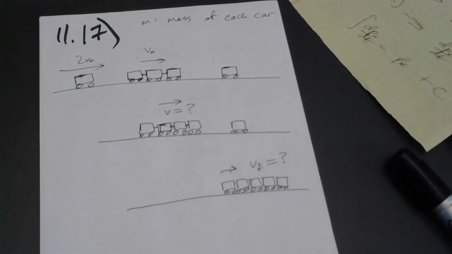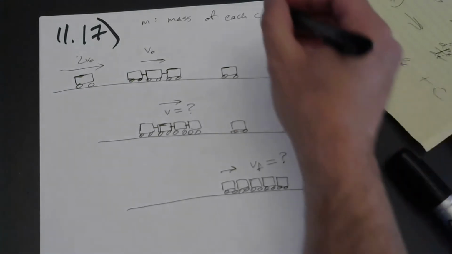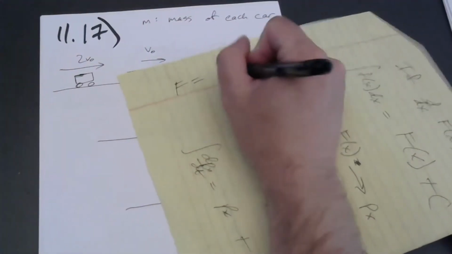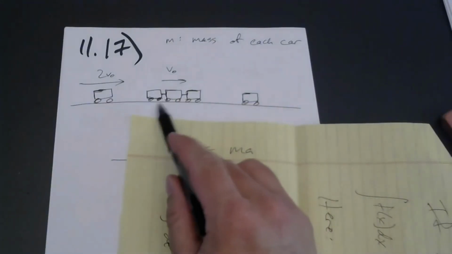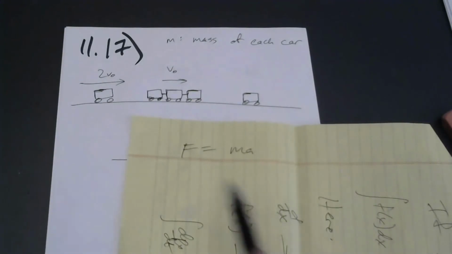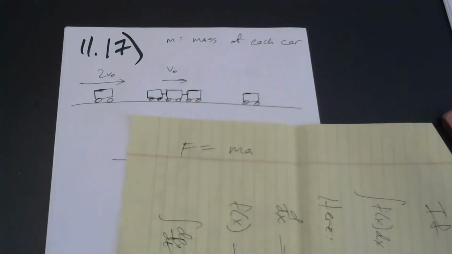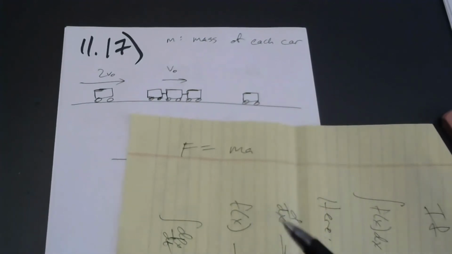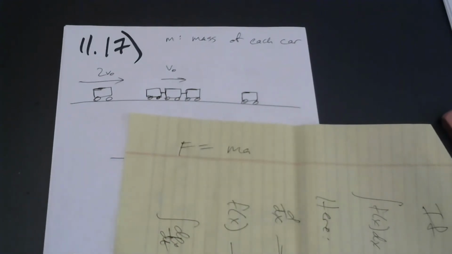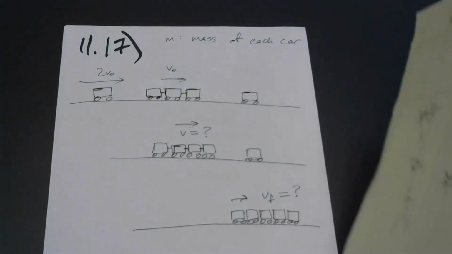Okay, now your first reaction may be, well, how are we supposed to proceed here? If this was chapter 6, we would be totally lost because the only tool we had was F equals ma. So we couldn't even begin to describe the acceleration of any of these carts during a collision unless we knew the nature of the force. We would need to know the details of how the force depended on time if we had any hope of calculating the acceleration and then integrating to find the change in velocity. That's the difficulty before this chapter. You need to know how force depends on time in order to integrate acceleration.